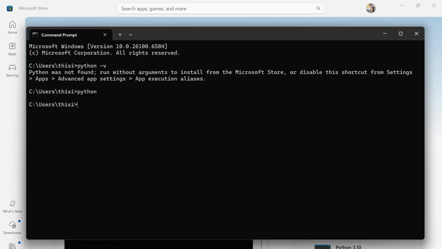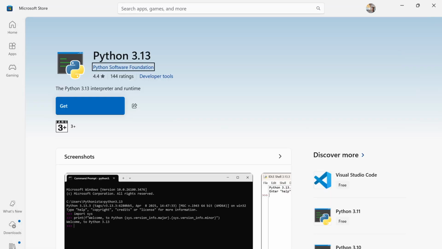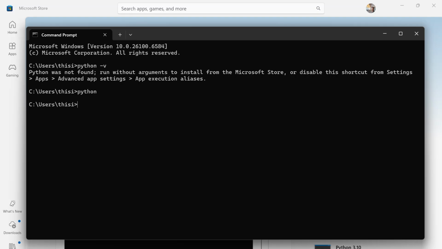So what we can do is either uninstall it and install through this, so this will be set up, or it says disable this shortcut. So we'll disable this shortcut because we have already installed Python from the installer, and we'll follow that path only because every system is different. So that is the standard way: download the installer and run it.